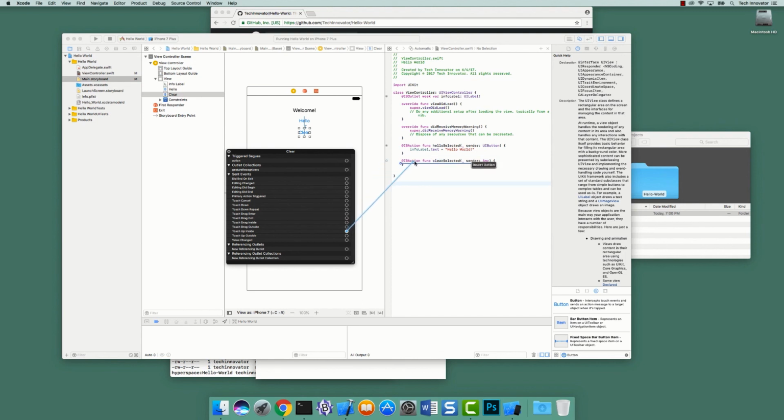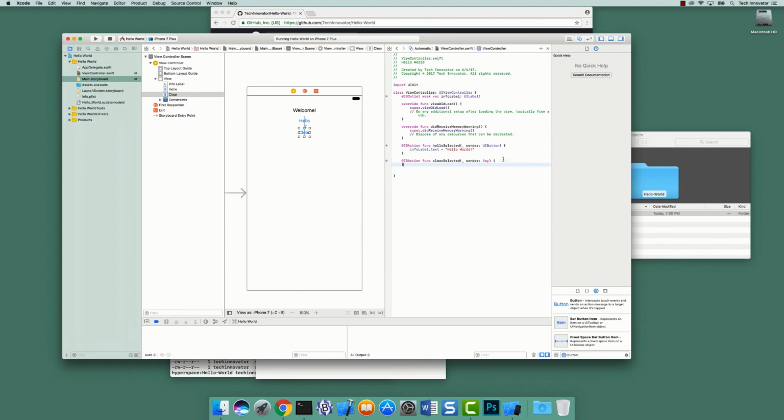Going to the circle doesn't do anything, but dragging right over the IB action says connect the action. And when I let up, there we are, touch up inside is connected to this. So remember that you can do it here, or you can do it on the object itself. This gets rid of it if it exists. Deleting code does not break the connection. So if you're going to delete code and you don't want that anymore, you may separately have to manually break the connection.